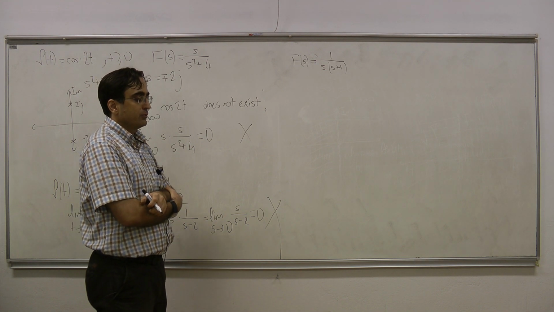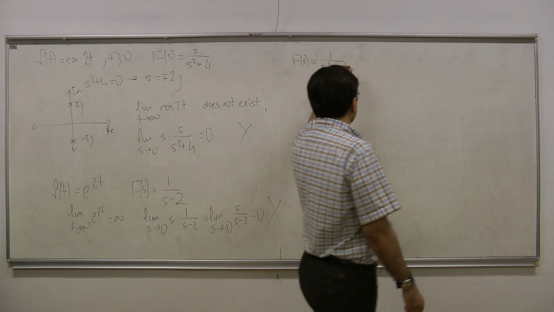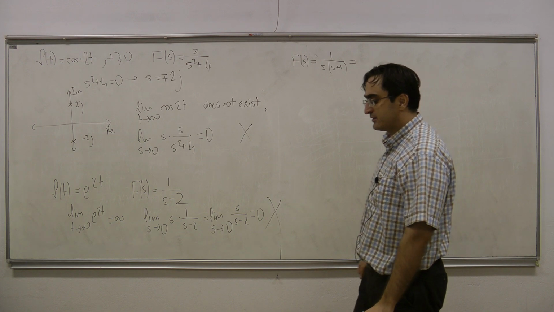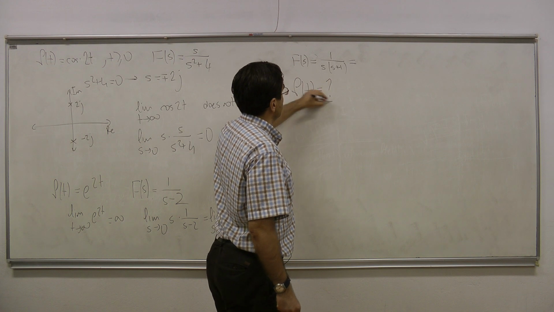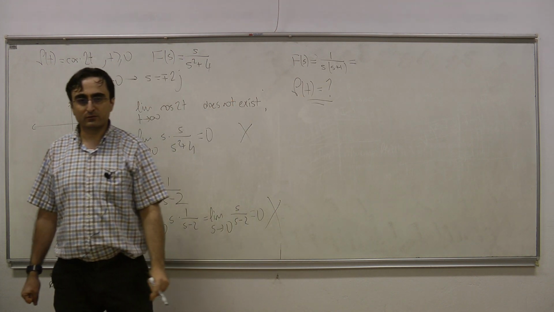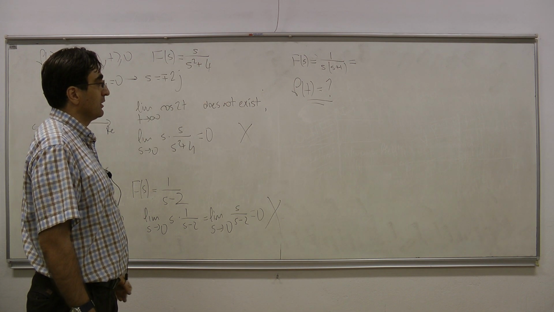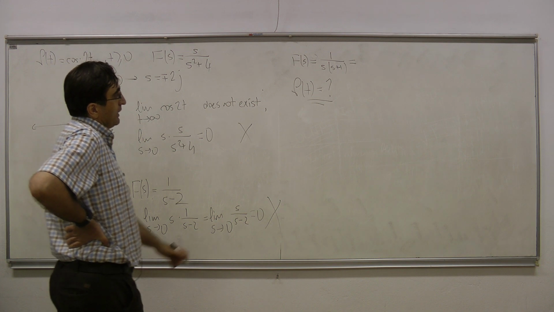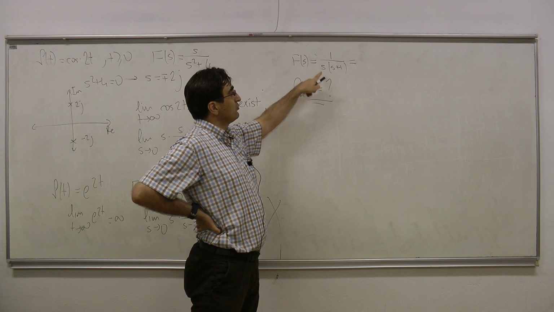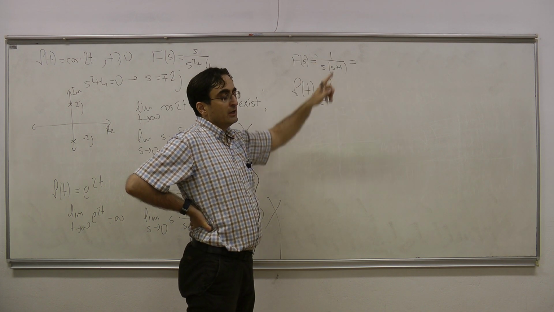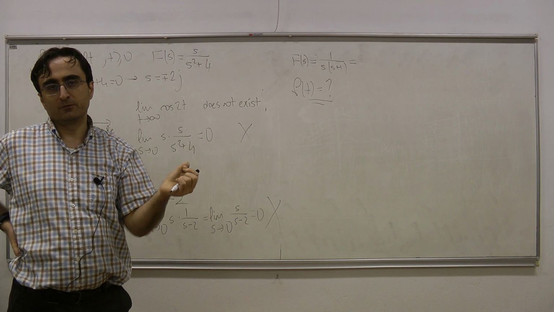We're going to see a tool that is called partial fraction expansion. In order to be able to take this inverse Laplace transformation, we are wondering here about f of t. What is the time function for this? I want to go back from the Laplace transformation, so I have to take the inverse Laplace transformation here. And in order to do that, I need to be able to write this Laplace transform in terms of some Laplace transforms that I know the inverses of.